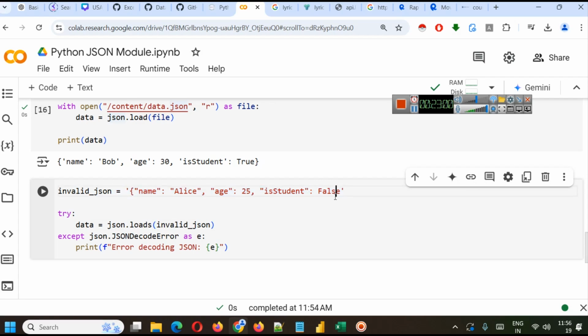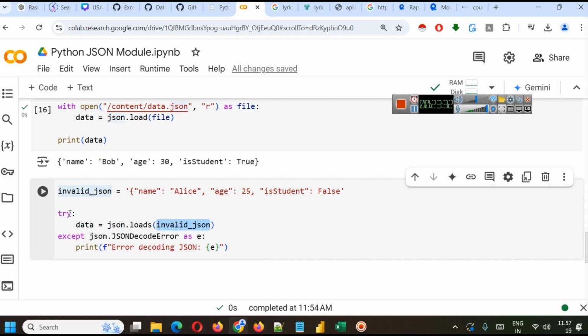So basically this is a string, right? And we don't have any closing bracket here. So there may be a case when the developer has made some mistake, or by mistake we make a typo or anything. So whenever you are using JSON.loads, you can use a try and except block. In some programming languages there is try catch, right? We can write a try and except block.